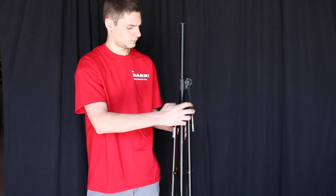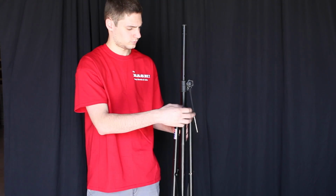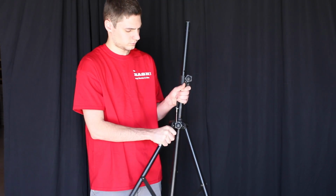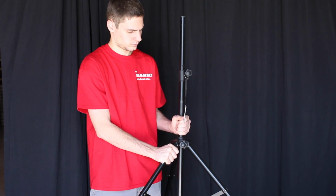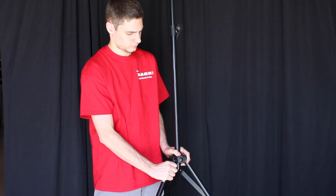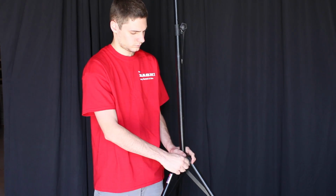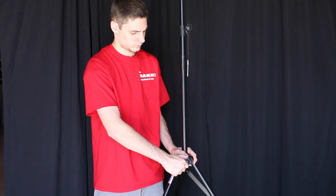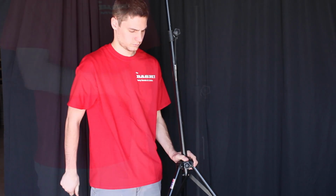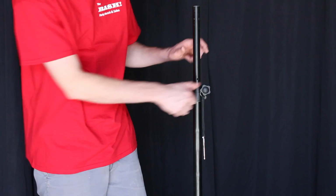To begin, loosen the bottom knob. Adjust the width of the tripod to fit the area you have available by pulling up or pushing down the pole above the bottom knob and below the top knob. This can slightly affect the height of your tripod. Once you're happy with the base of the tripod, tighten the bottom knob to ensure it stays that way. A wider stance is recommended to help stabilize the tripod once the lights are attached.